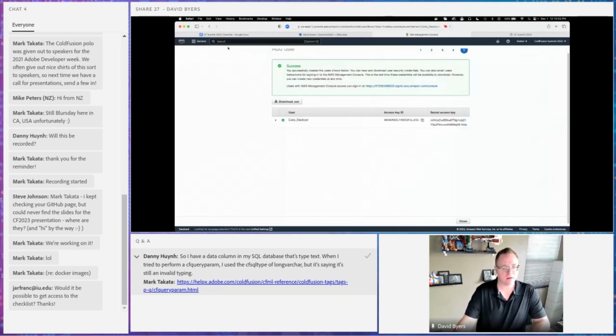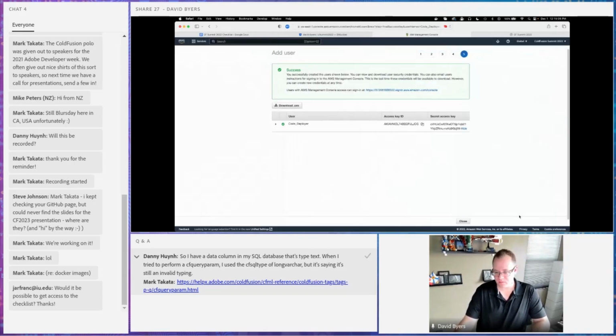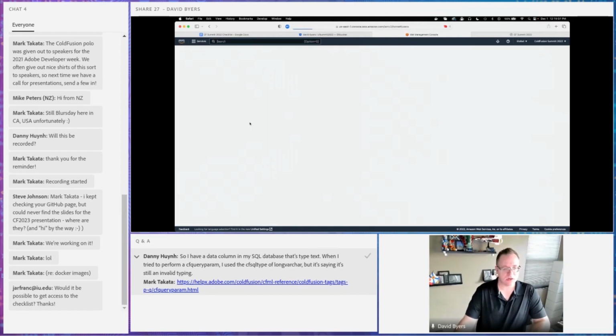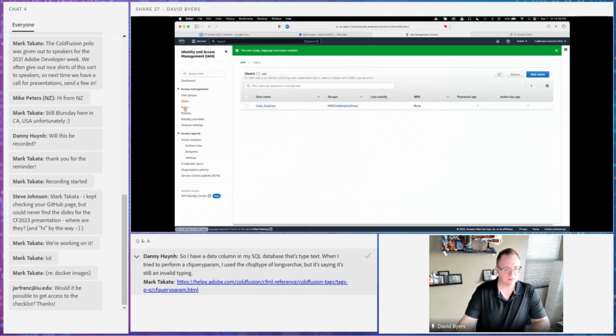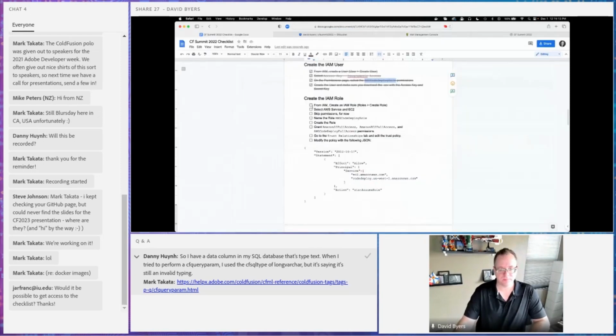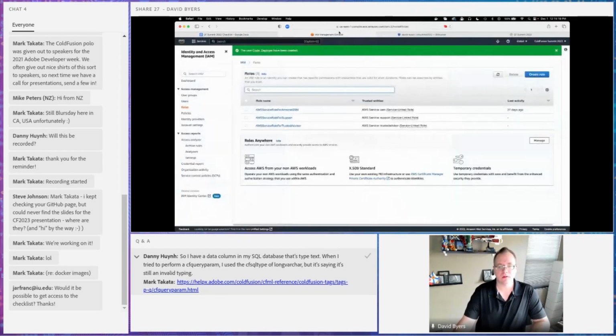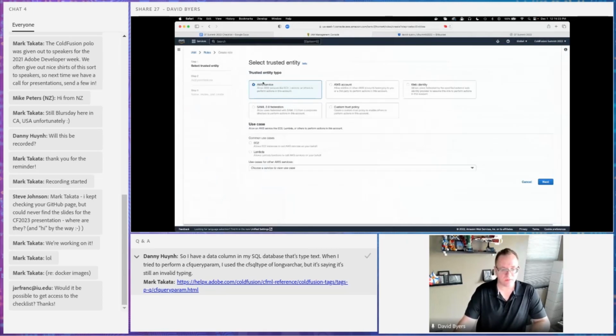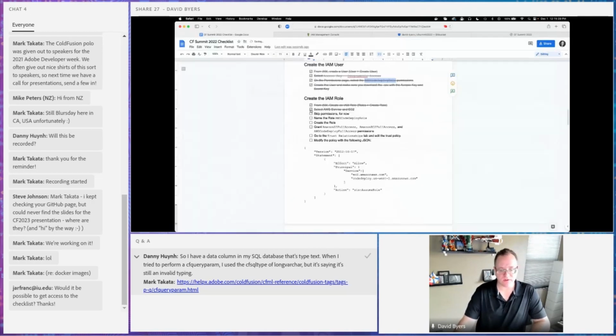Always seems like so many steps. IAM role. This over here. I'm going to create a role. I'm going to create a role for an AWS service using EC2. We got service and EC2.